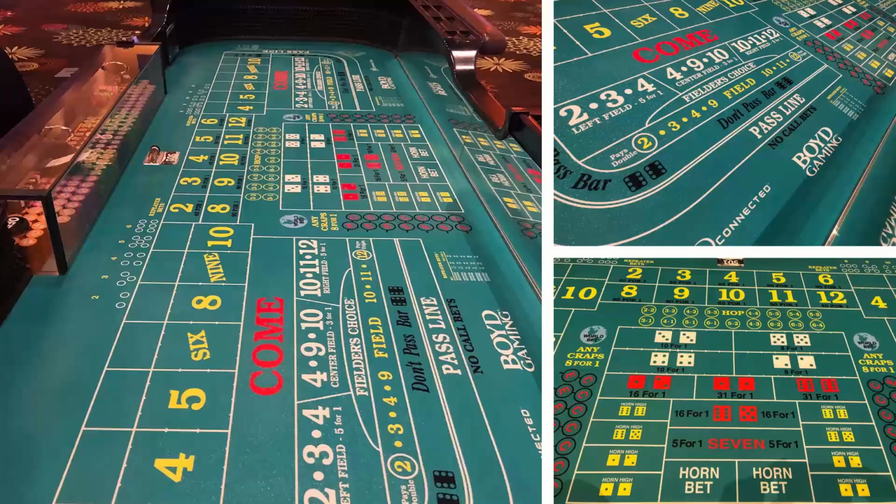I've never played it that way, but I think I might actually put that onto my table. I actually had forgotten about that. I think I may make a little thing and use it on my table and do that. But anyway, nice looking little table. Nothing special, other than the coolness of the field bet.